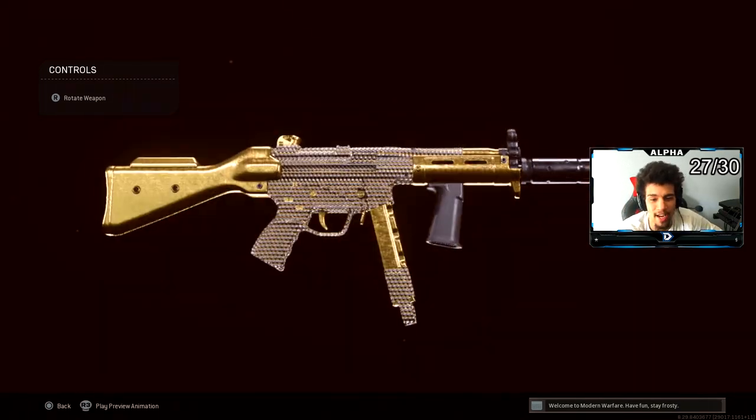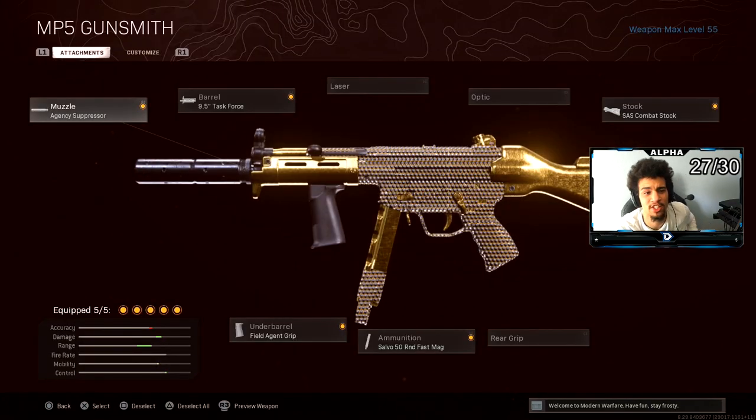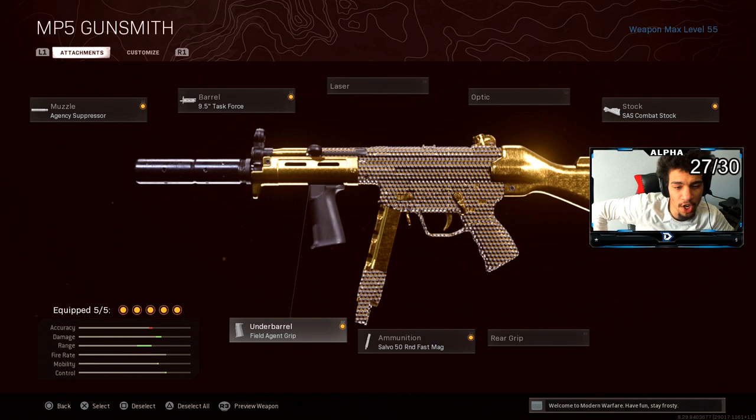But yeah, man, I got a little 19 kill game for you guys using this bad boy. So let's dive right into the attachments. First things first, for the muzzle, you guys want to make sure you're rocking the agency suppressor. Next, for the barrel, we're going to be using a task force. Underbarrel is going to be the field agent grip. Ammunition is going to be the Salvo 50 round fast mag. And last but not least, for the stock, I like to rock the SAS combat stock.